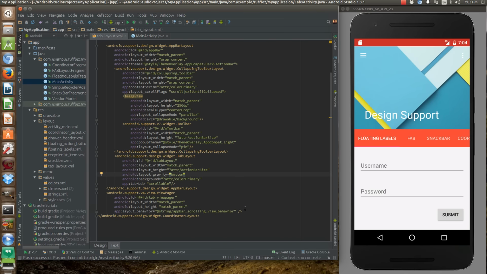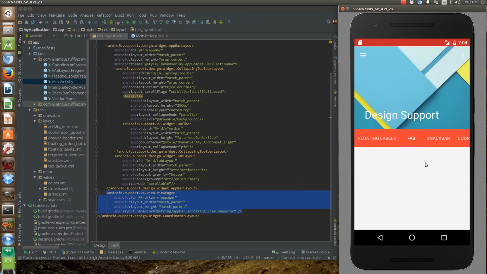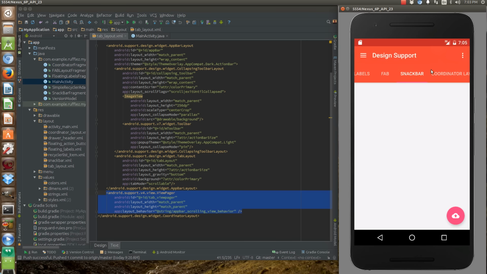And underneath that, we're going to have a view pager. And much like other tab layouts, you're going to have a view pager that you're communicating with, and using a fragment pager adapter to initiate the changes with the swipes, so that when you swipe, the new tab and the new fragment are matching.